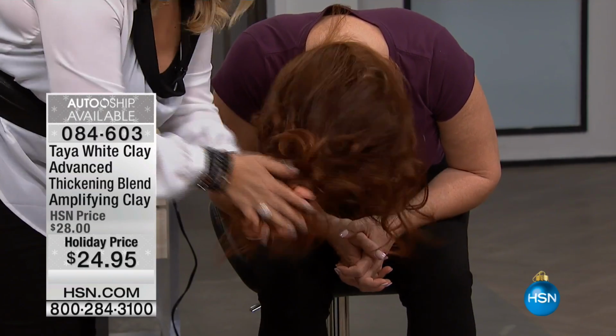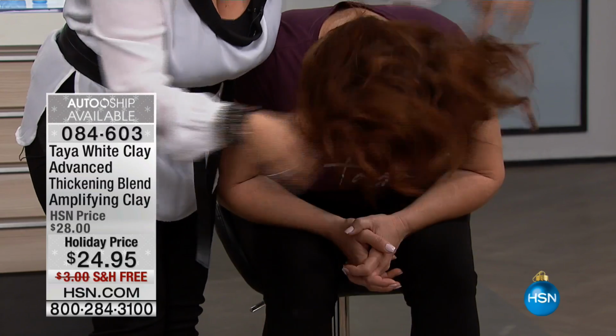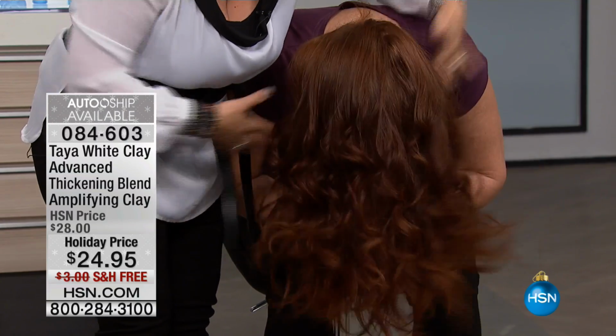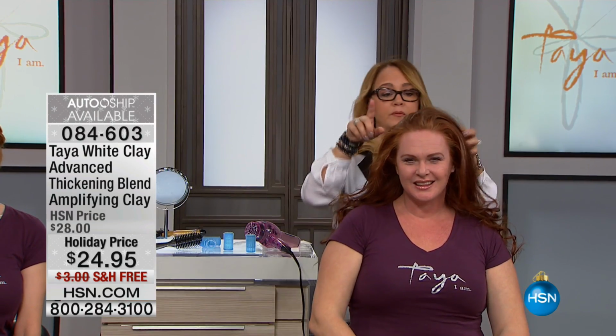Okay, but now we're talking about some long hair here. Honestly, long hair sometimes, if you do not use the right product, can look more like a curtain than a head of hair, right? So this is what we do. You shampoo and condition. Remember, stay tuned, because that's going to come right up. And just apply a little bit of the cream on wet hair. Blow dry it any way you want.